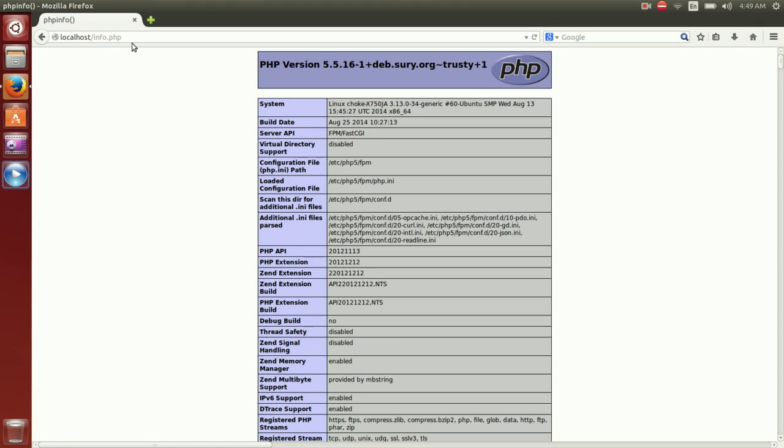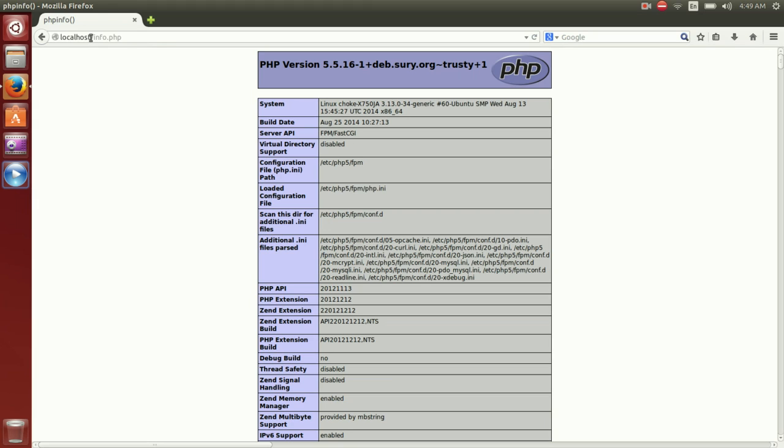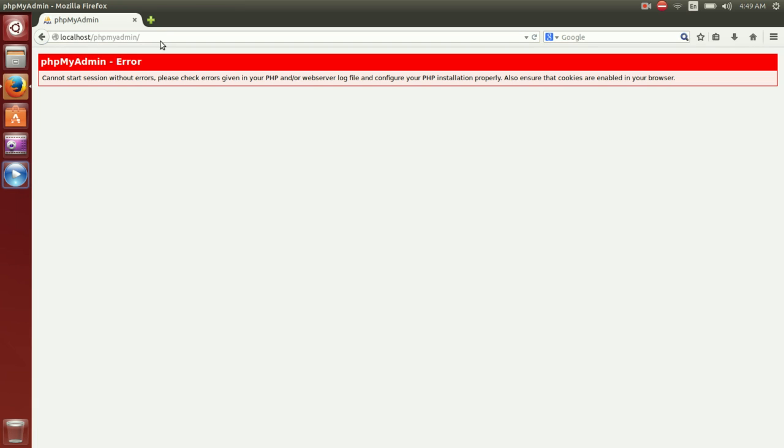F12, and now if we've done this correctly, which we hope we have, we should be able to go to phpmyadmin. Now, every now and then you will get a problem like this, okay? It's no big deal.